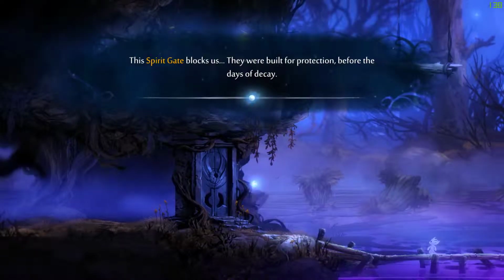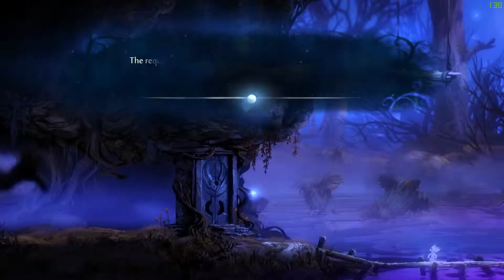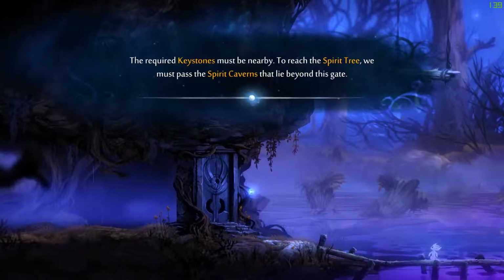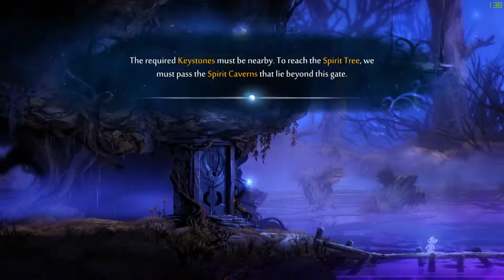This spirit gate blocks us. They were built for protection before the days of decay. What on earth is... They required... Keystones must be nearby. To reach the spirit tree, we must pass the spirit caverns that lie beyond this gate.